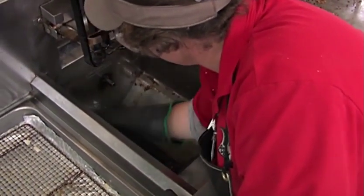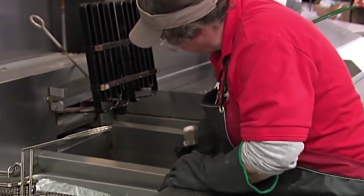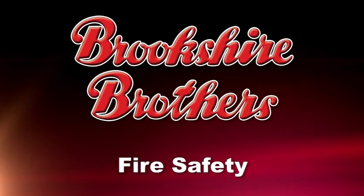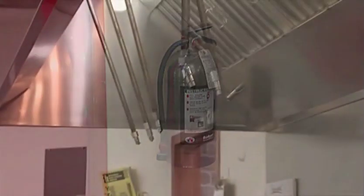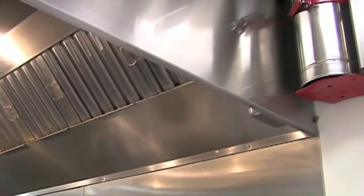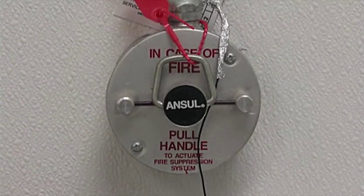Not understanding how to correctly and safely perform a task or not understanding how to use a particular piece of equipment can lead to injury. If you do not feel comfortable safely performing a job, it is your responsibility to let your supervisor know that you need assistance or additional training. All stores are equipped with fire extinguishers; only those individuals trained and authorized should attempt to extinguish small fires. Stores with delis are equipped with exhaust hoods above fryers and other cooking appliances that contain fire suppression systems which will automatically activate if a fire starts under the hood. The system is also connected to a manual activation station and can be activated by pulling the pin on the front of the station.